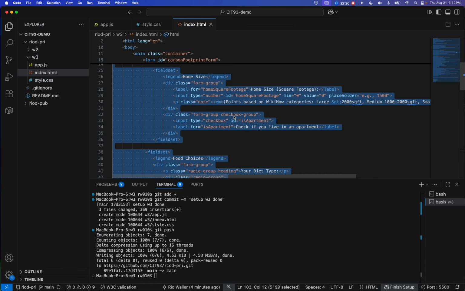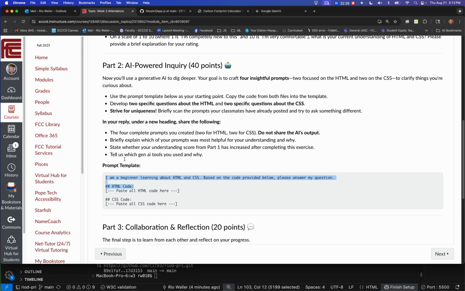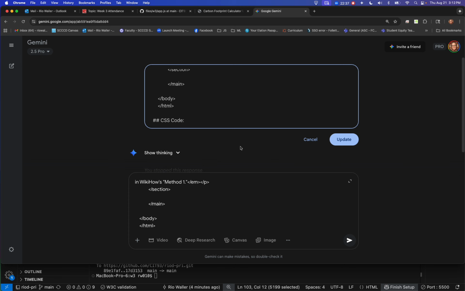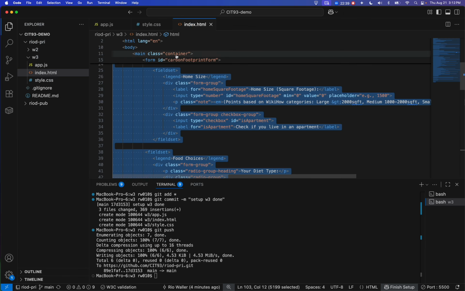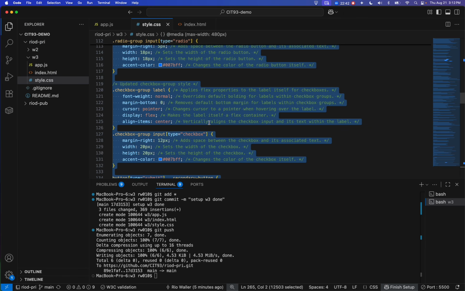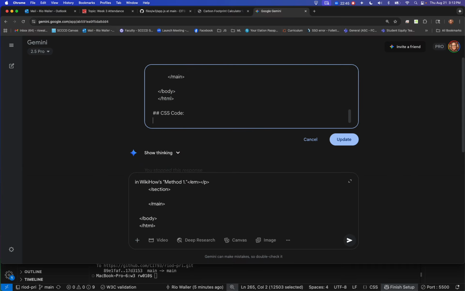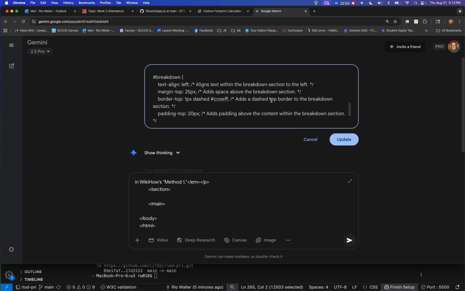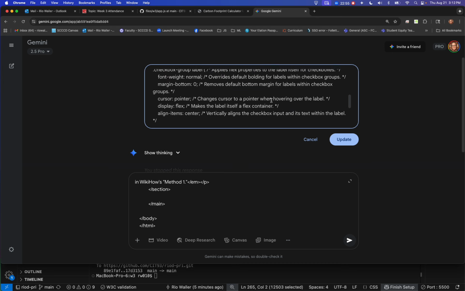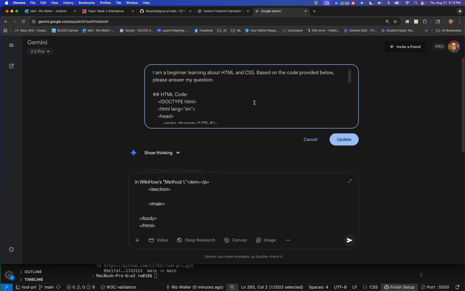So then I would come back here, and I would pick up that other here. Right, and then here's the CSS, just in the note to the LLM, what you provided. Now, by the way, it knows, but it's just that thing of giving more context. Okay, so now I'm going to do that, and I'm using Shift Enter here to give me a new line without hitting Enter. Okay, cool, right? And one thing I'd probably add to this is I would come up to my prompt, and I would say, okay, based on the code provided below, please answer my questions.